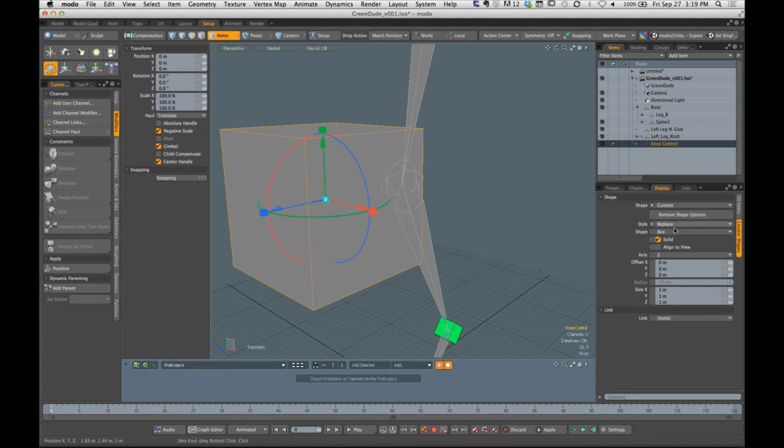There we go. We don't want a box. Let's do like a pyramid. Yeah, a pyramid would be kind of cool. I think I like a pyramid. The reason I'm going for a pyramid is because we get a point. Okay, it's a good way to remind our animators which orientation this locator needs to have. It's a little gigantic, so let's make it small.